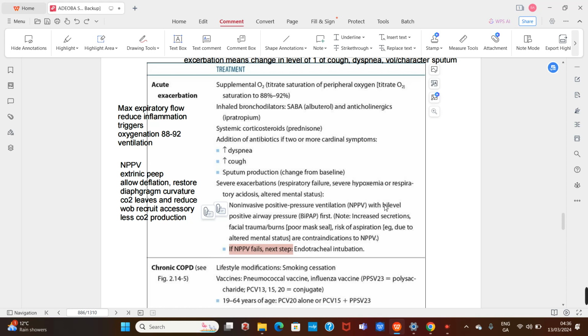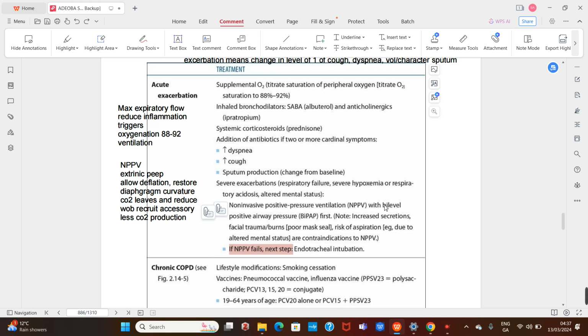When CO2 moves out, there's less intrinsic PEEP compressing on the diaphragm. The diaphragm can contract adequately. When the diaphragm contracts adequately, it creates a negative pressure so that you can now take in air. Now, when you are trying to take in air during inspiration, you are already delivering another positive inspiratory pressure to keep the airway open very well so that oxygen can diffuse in, get into the blood, and prevent hypoxemia. So this is very, very good. But mind you, this is if the patient has the ability to even be doing ventilation.